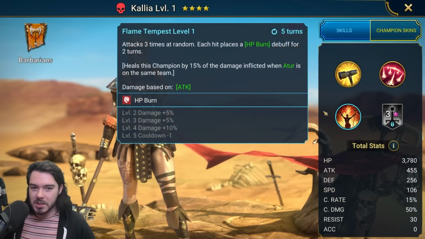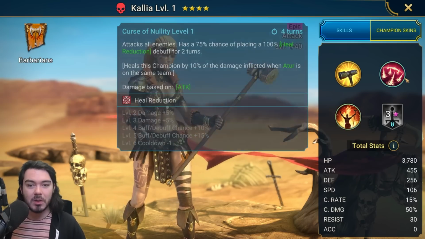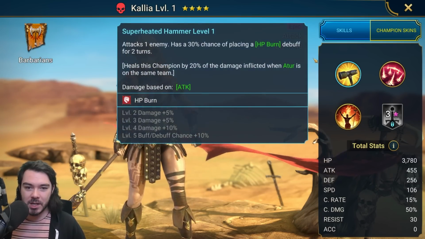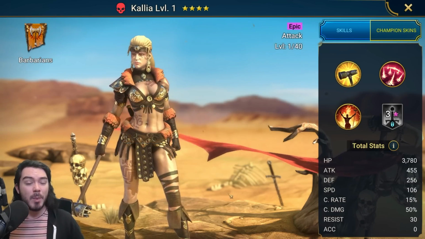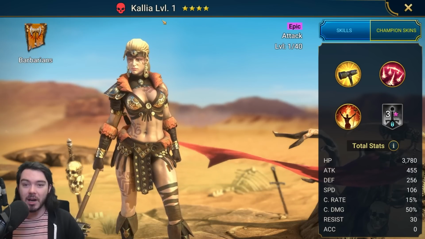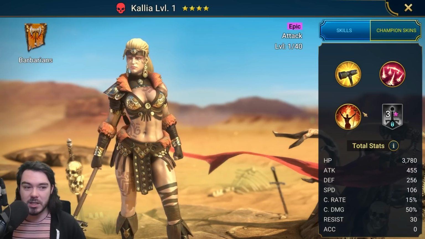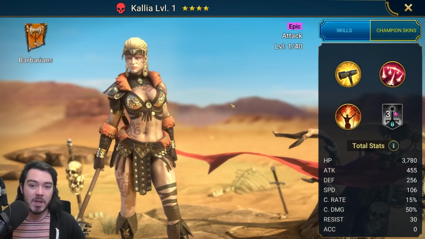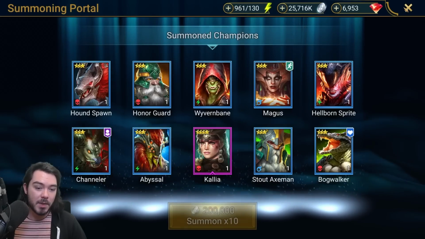She's kind of fun. She just got buffed, so she triple hits at random, each hit placing HP burn. Kind of cool. Then she has an AoE with heal reduction, and then her A1 has a 40% chance to place HP burn. She's not amazing, and she's super random, but I certainly think for an early player, she could be kind of good, actually. She could be kind of good, right? As just a good nuking champion that's bringing HP burn. Good for that normal Doom Tower, some of that early dungeon progression, early arena. I think she's not bad.